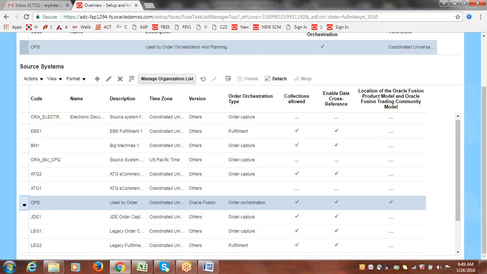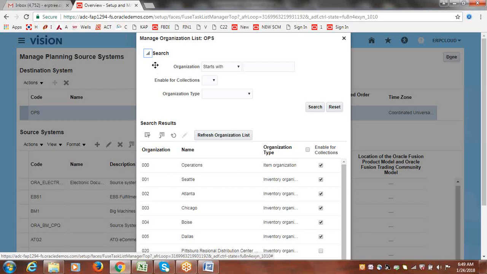So now what we have to do is select this, then click on manage organization list. Here we have to add our inventory organization into this list.